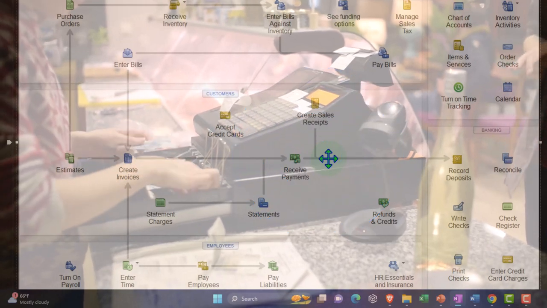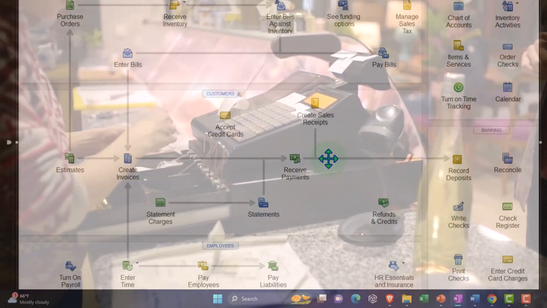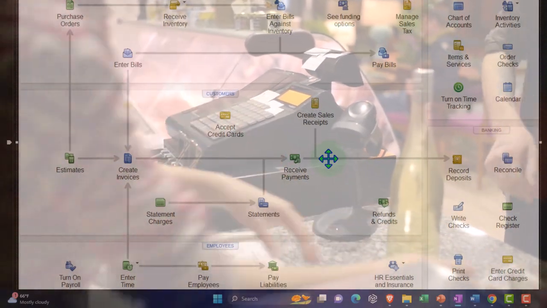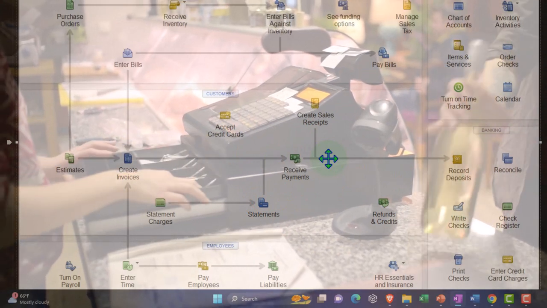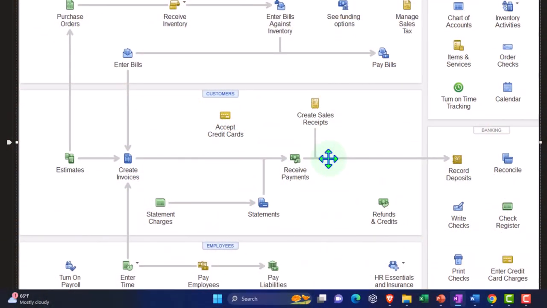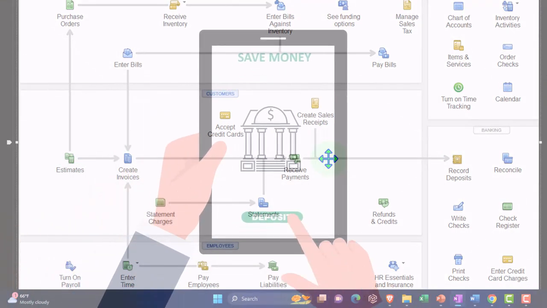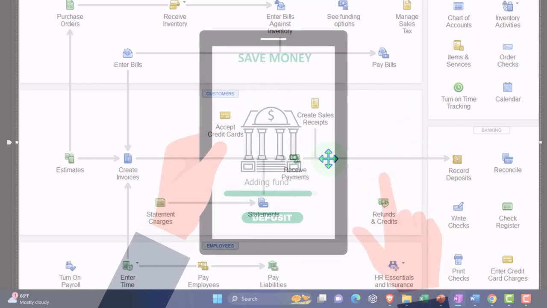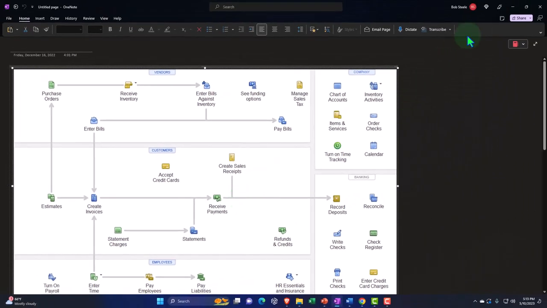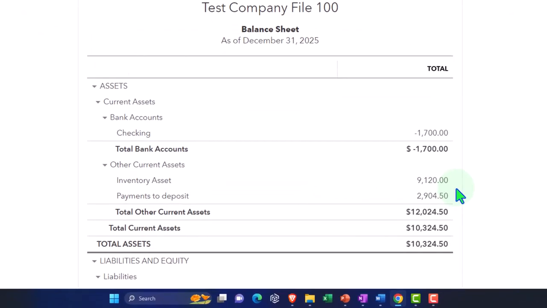then you don't want to put them directly into the checking account each time you make a sale, because if you made $5 sales, then you would have a bunch of $5 amounts in your checking account. But when you deposit the money into the bank, you're going to walk to the bank with a full lump sum deposit and put that into the bank. Therefore, it's going to show up on your bank statement as one number, not 10 $5 amounts. So what you want to do is make sure that you group the deposits into your checking account in the same fashion as they will be represented on your bank statement, so you can reconcile.